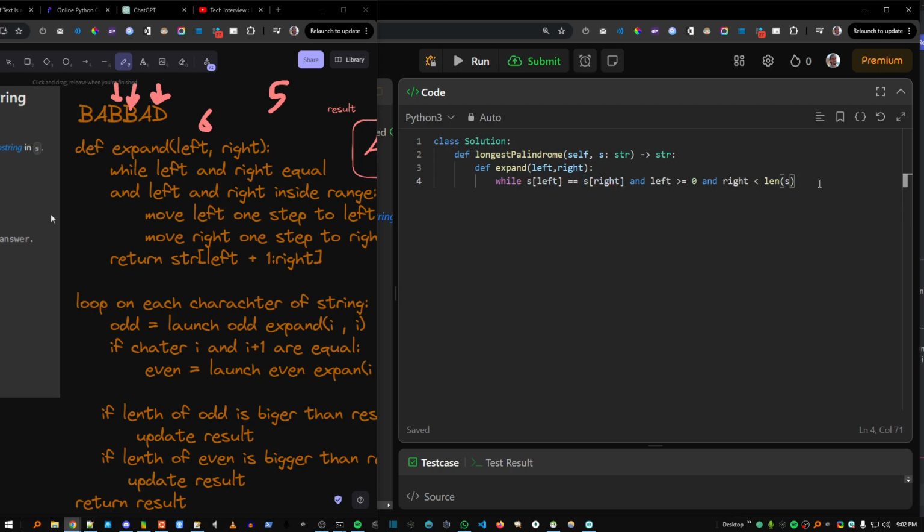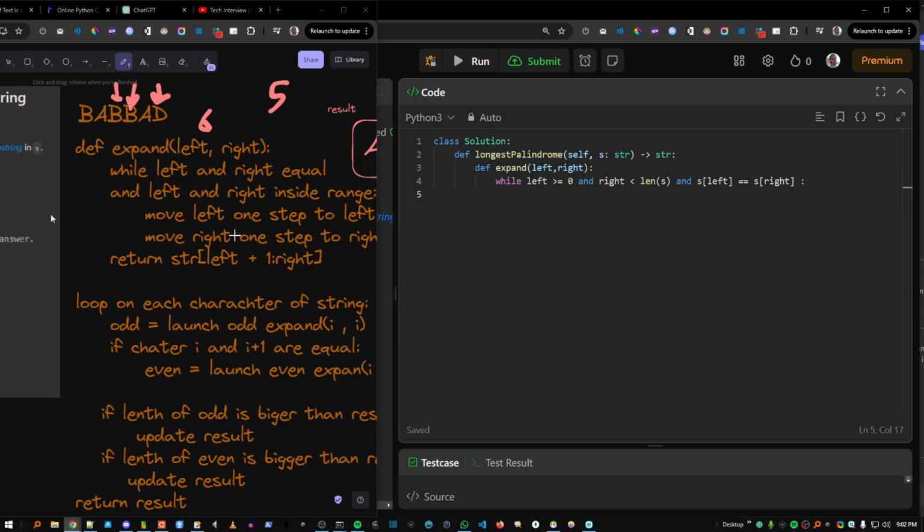You check for the validity of the indexes first, then you check the equality, because the while loop goes in order. You're right. This is a very good point, yes. Because if they are outside of index, when I try to access them here, it's gonna give me index out of range. Yeah. Nice catch.